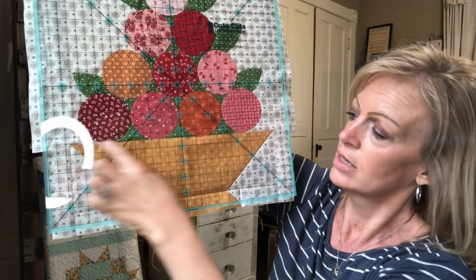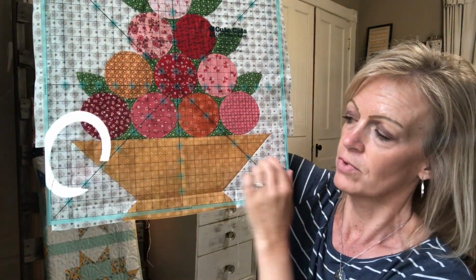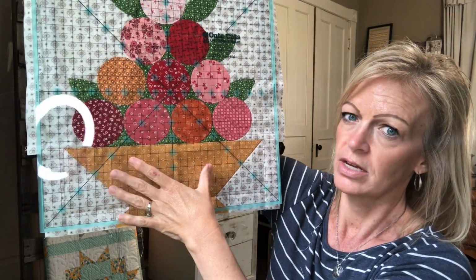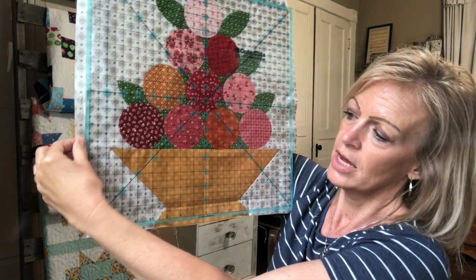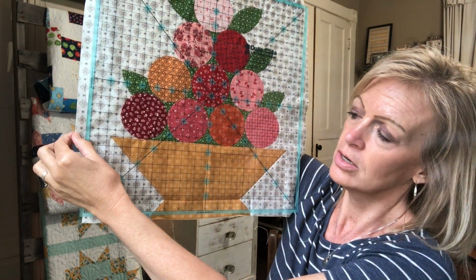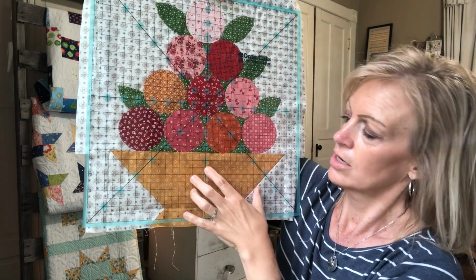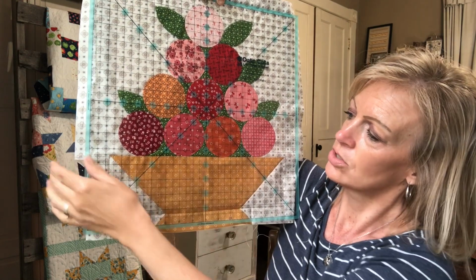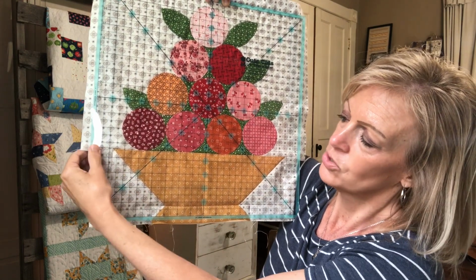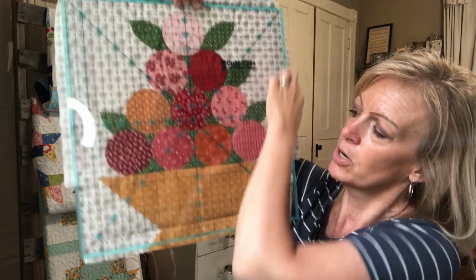The reason she had this part to be the actual size, at least left to right, was because there was no applique down here. So this did not get shrunk up. But this larger piece, she had you cut it a little bit bigger to line up this section with this section. You actually marked the middle of both of them, and that's how you knew you got it straight. But you can see that with this ruler, then I can place this over the top and I can just trim off the parts that I need.